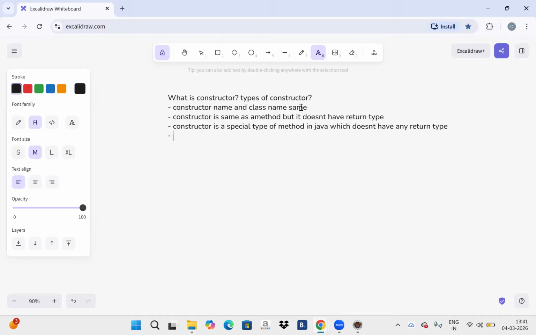A constructor automatically executes when the object is created.